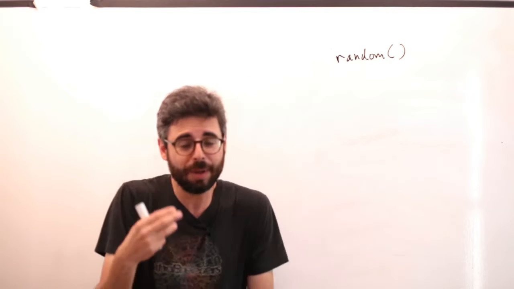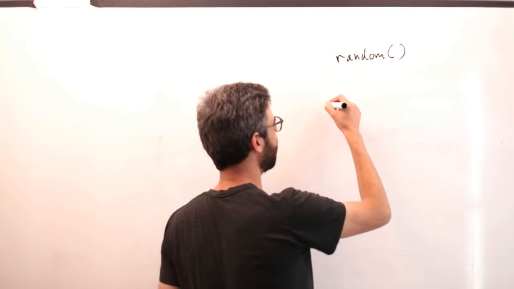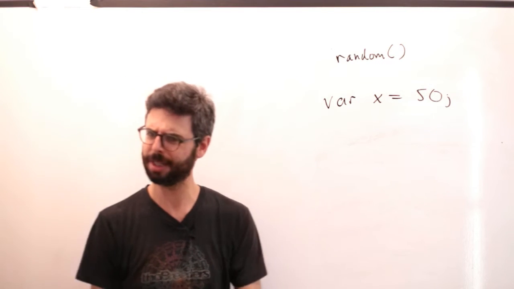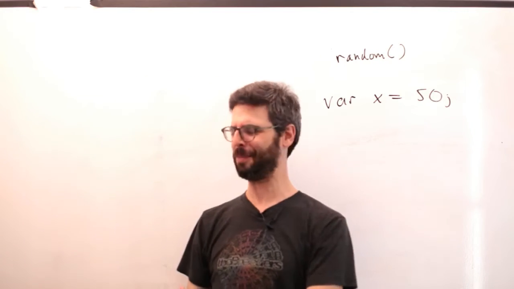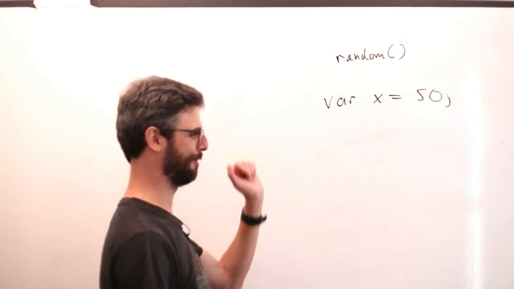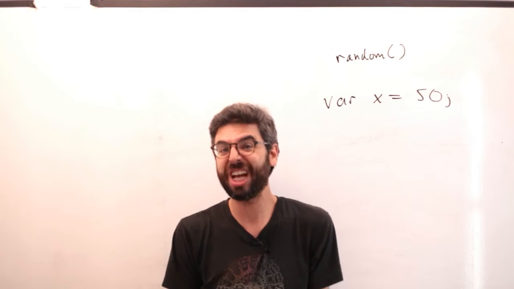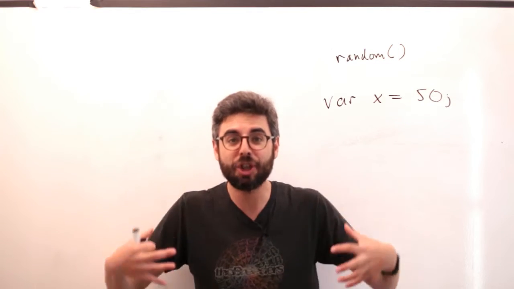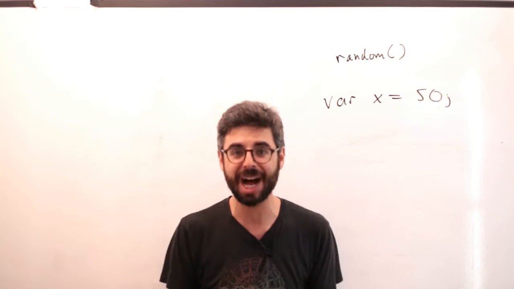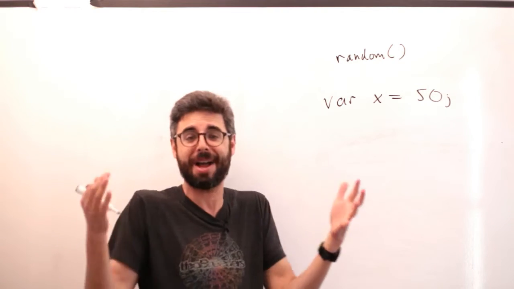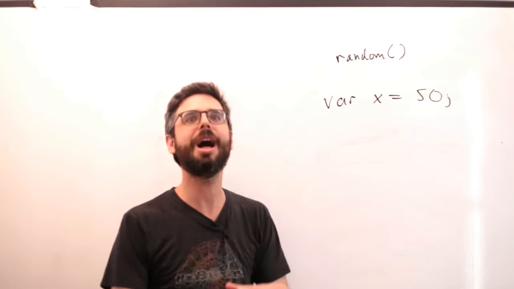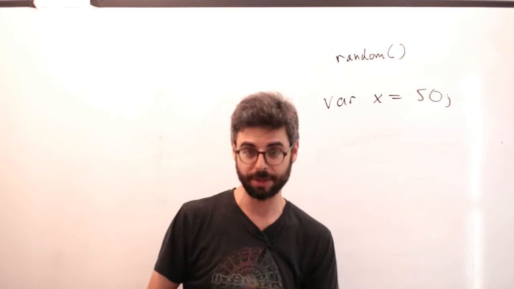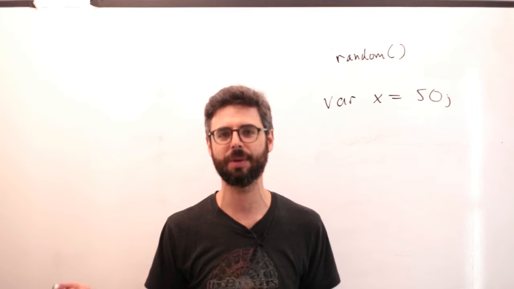So you and me, together, have been doing a lot of stuff like this. Var x equals 50. This is well and good, because x is a variable and 50 is a perfectly fine number. But the whole point of programming is to have systems of logic, rules to generate behaviors and graphics and designs. It's not really about picking my 5 favorite numbers and setting variables to those numbers. A first step in that direction is to say, here's the rule: whenever my program runs, the circle will appear at a random x location.